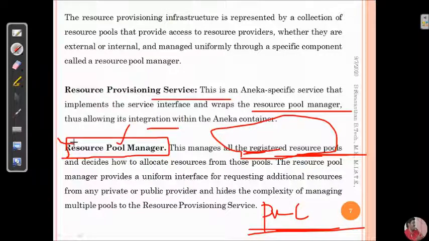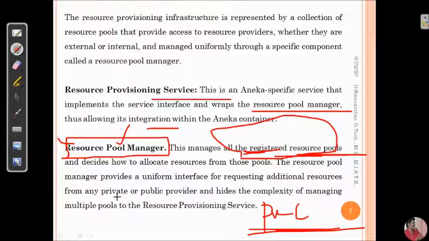He has to manage the resources. The RPM has to monitor the processes that are utilizing the registered resources that come from the public cloud environment.